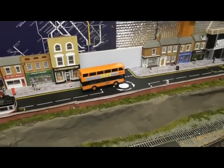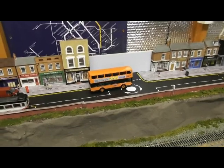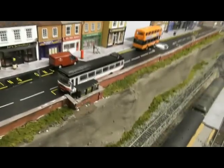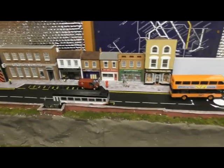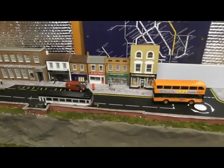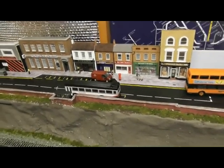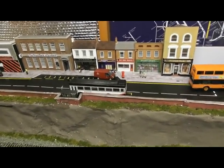So this vehicle is actually running in competition with a Central SMT, or by this time it would have been Kelvin Central Buses service. I must explain that the Western Scottish Leyland National you see there, which is heading to Kilmarnock, is not actually in direct competition with those two operators. STG operators would obviously run from one territory, their own territory, into another territory in regulated days. My own local operator at the time was Fife Scottish, and it did run services into Stirling, which was Midland territory, and into Edinburgh, which was Eastern Scottish territory. And it's the same down in England as well.